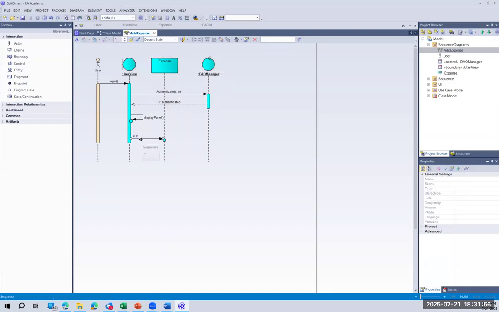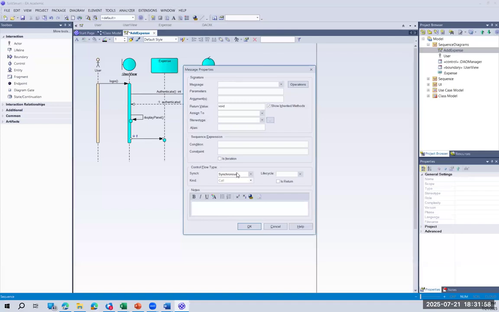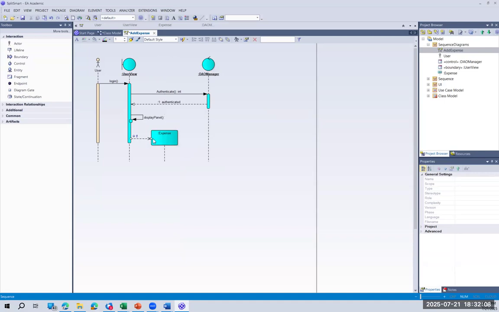So which means this message is to the life cycle. You can see that this life cycle is a new. So which means this one is to create object. Okay, now you will make new. So you can see that this message is to create this expense object.